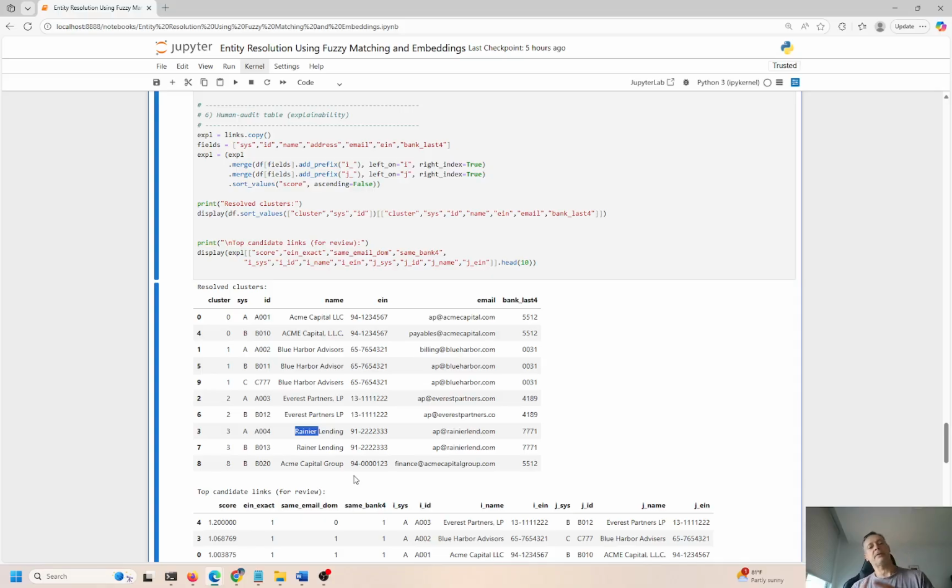Yeah. So the code is doing what it's basically supposed to do. This was a weird one. It's looking at the first 8 letters here. So there's Rainier with a space, and if it looks at the first 8, 1, 2, 3, 4, 5, 6, 7, 8, it was thinking, okay, Rainier with a space is not similar to Rainier space L. So it went into a different cluster. Okay, so that's a little bit unusual.